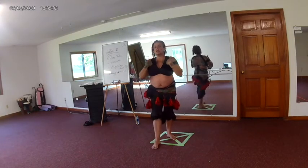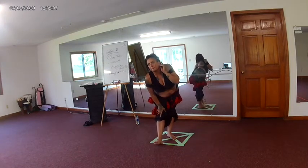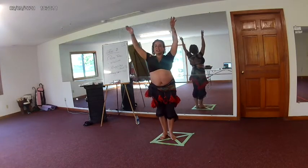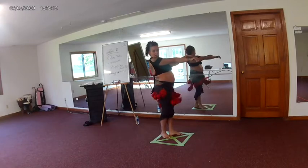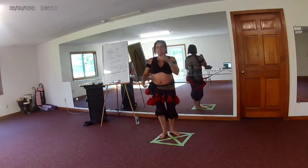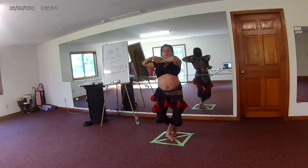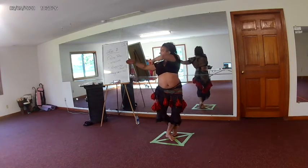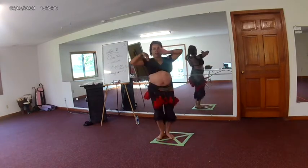So you want to make sure that your shoulders are pinned back, just like with the Rainbow. Yes, just like with the rainbow, our shoulders are pinned back. So the same thing happens with the Medusa: keep the shoulders pinned back to the left, switch to the right, floreo, and turn, and go.